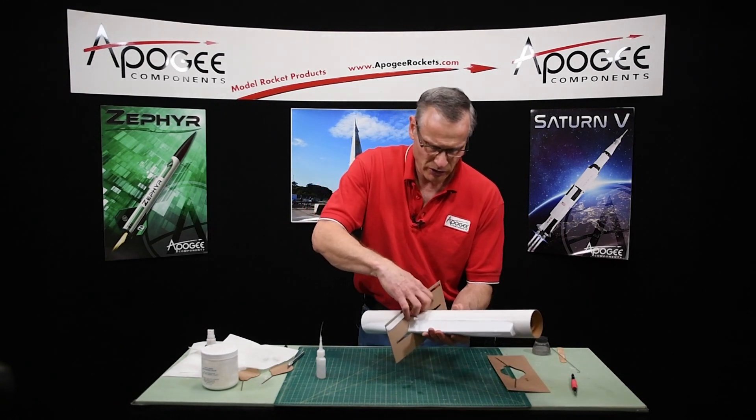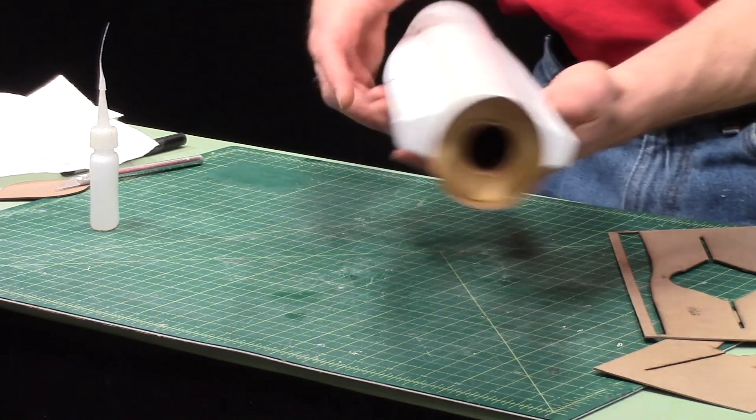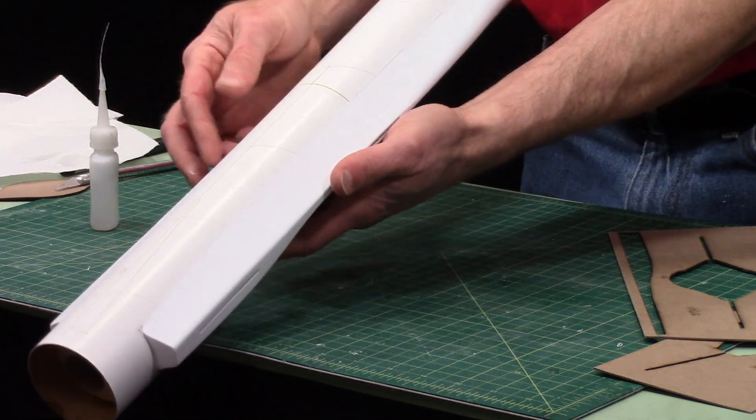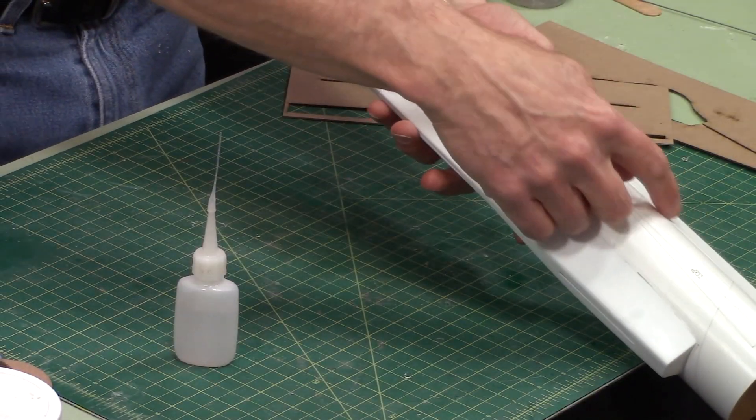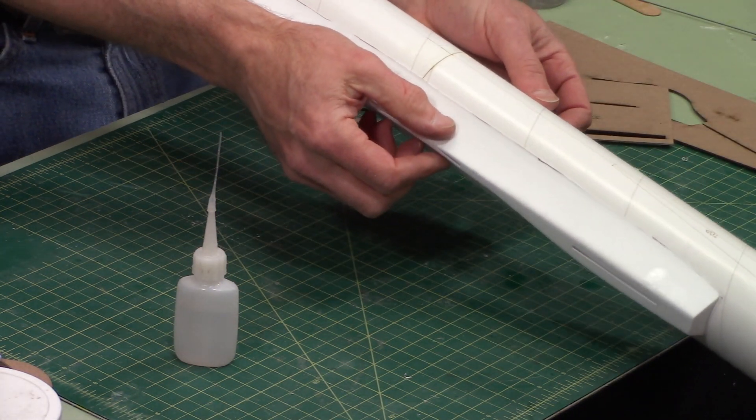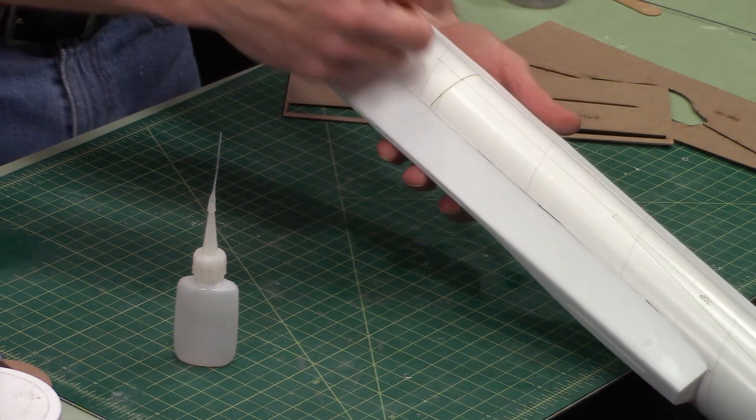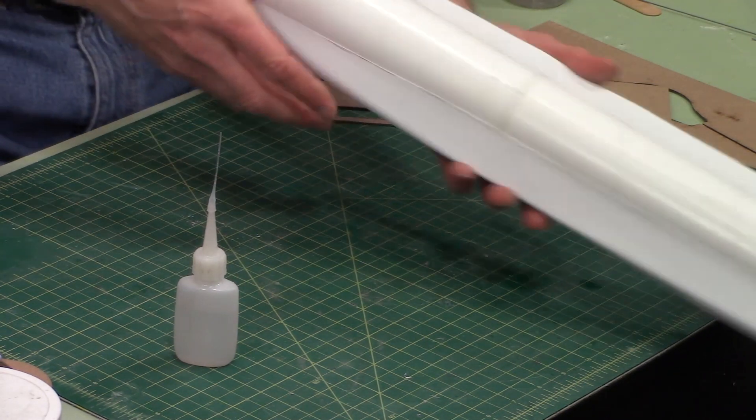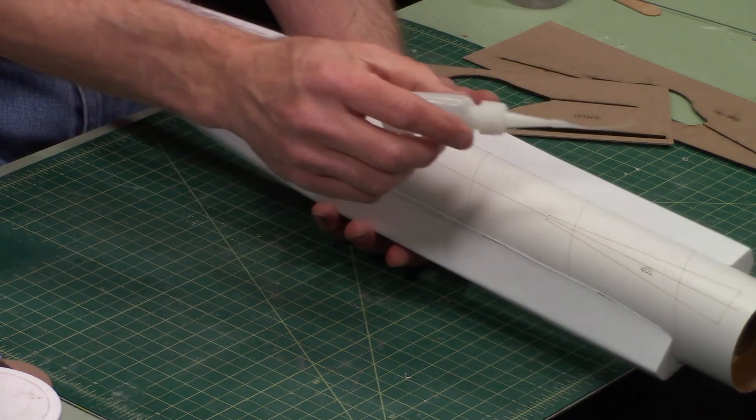And I'm going to remove these so I don't accidentally glue these. You can see that the fairings they can form really nice. So if you have jagged edges you'll just kind of press them in a little tighter and it will look great. So I'm really happy with what's turning out here.